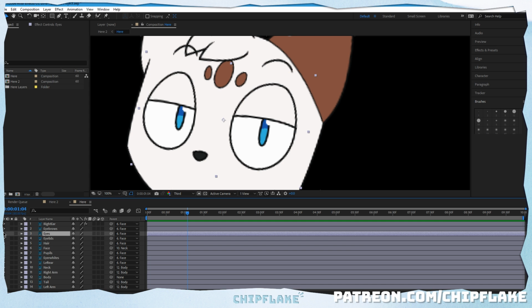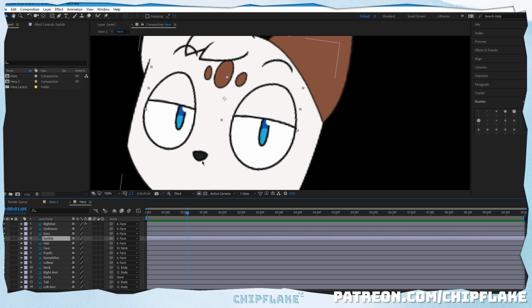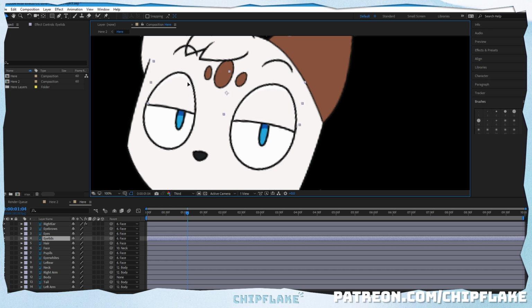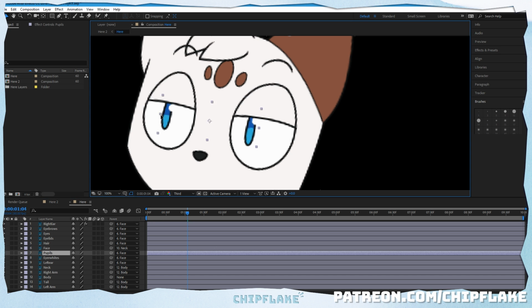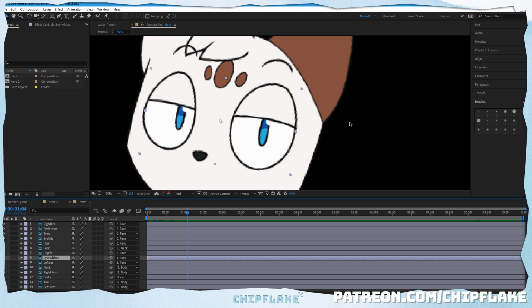On the first layer, we've got the big circles which define where the eyes go. Second is the eyelids, these things can go up and down and all around. It looks kind of weird. Then we have the pupils, so that I can look around. And finally the eye whites, the white sections of the eye.